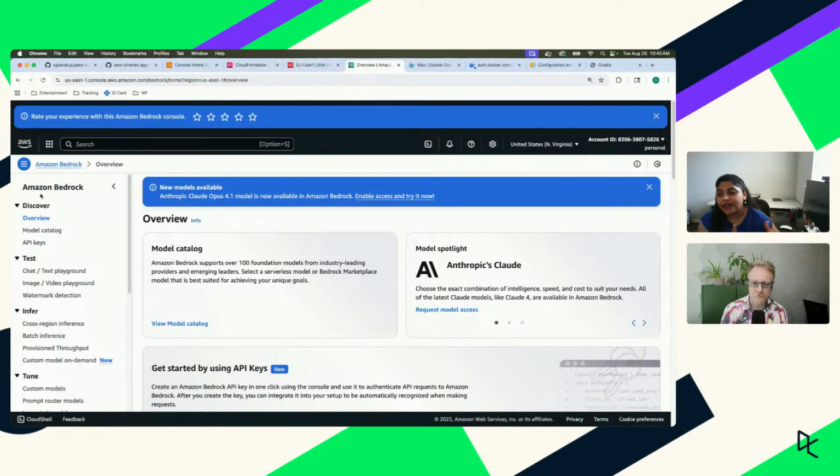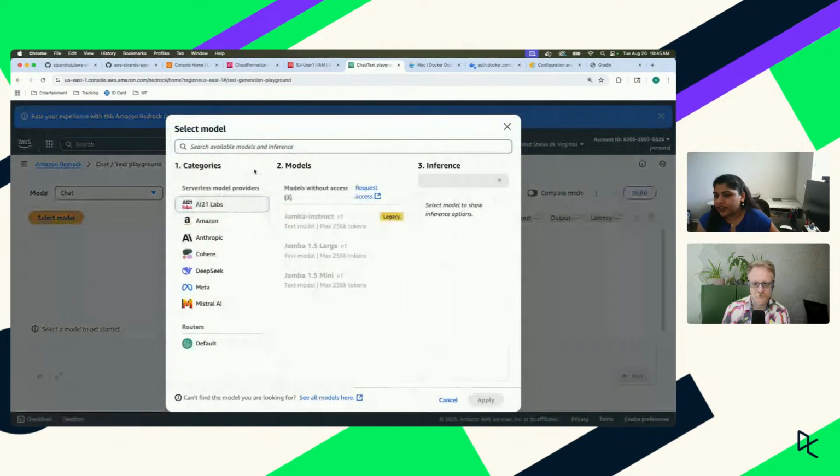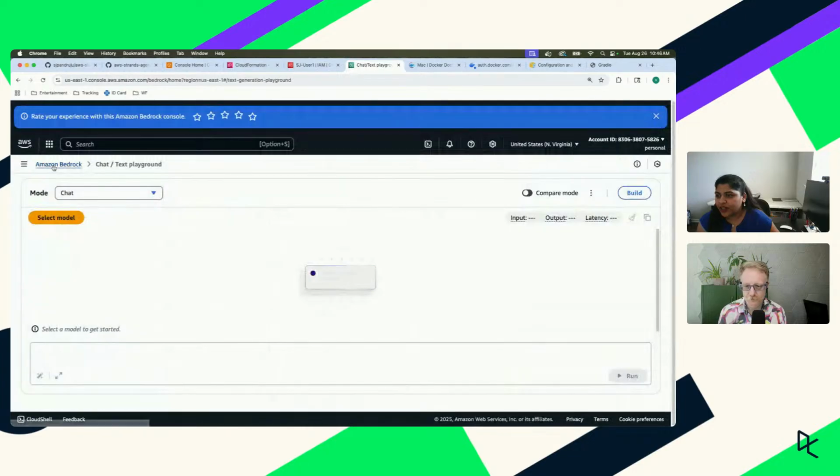I have image generation, or I want to just have a chatbot, or stuff like that. You get all of that here. You can go in and select a model. These are all the options available in Amazon right now in US East 1, and you get to talk to all of that, see and do all that.